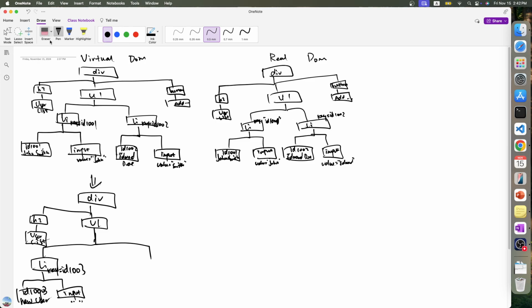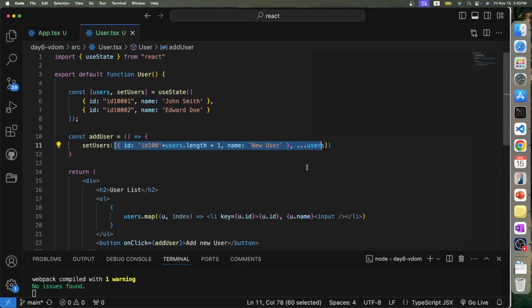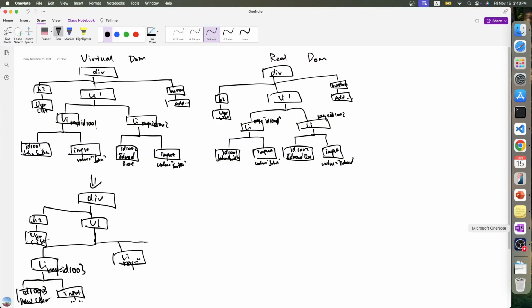Let me remove this one a little bit. Okay, then we are going to have a second one. The second one will have an ID key. The key is what? Take a look at the second one. The second one is going to be what? This one, ID 1001, because see here, spread is going to be this one, ID 1001. So the second one here is going to have ID 1001, which is John Smith, and have an input whose value is empty because we're re-rendering, right?